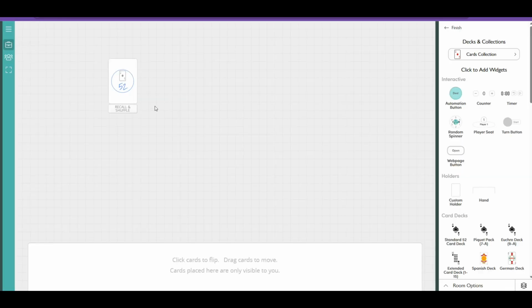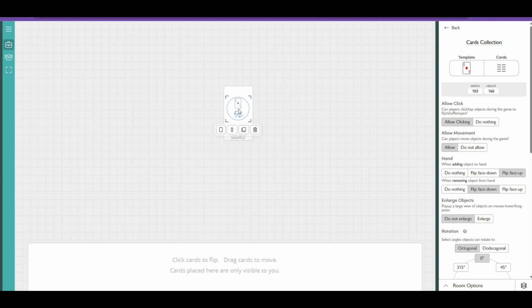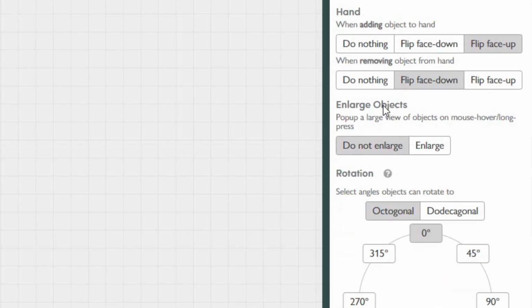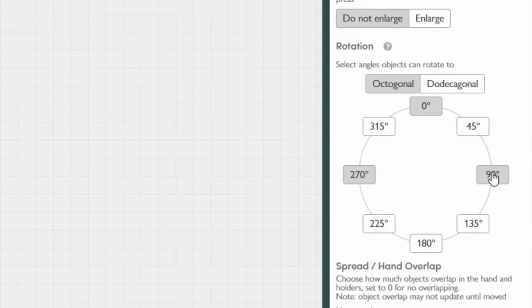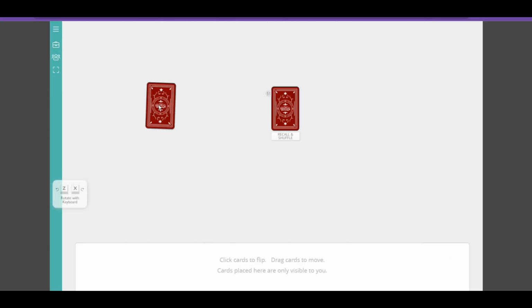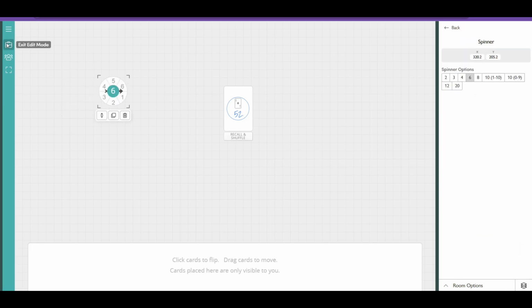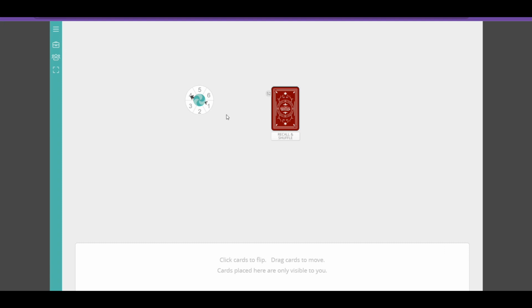Now, something else you can do too is, since we have this, we can actually click on this right here, and it allows us to edit what this deck is capable of doing. For example, we can have it be able to rotate. So if I include these like this, and then exit table mode, I can now rotate it in these different ways. I can even rotate it this sideways or this sideways, and it even stays that way even after you flip it.